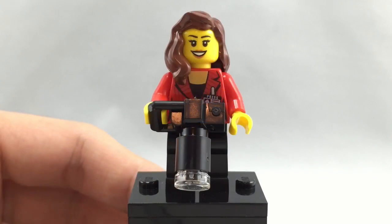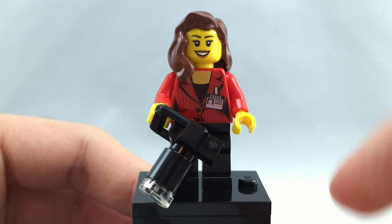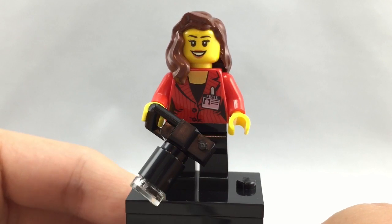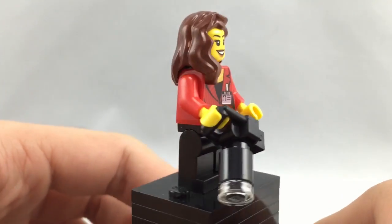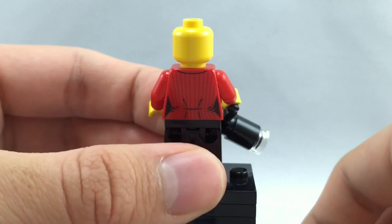And here is the woman who is probably part of the press, judging by her torso right there that says press. And her torso is actually quite rare because it only came in one City train set from last year. So that's a very nice print to get in this set. But her headpiece and her hairpiece are both very common. She also has a little camera right there. No back printing on her face, but some nice back printing on her torso.